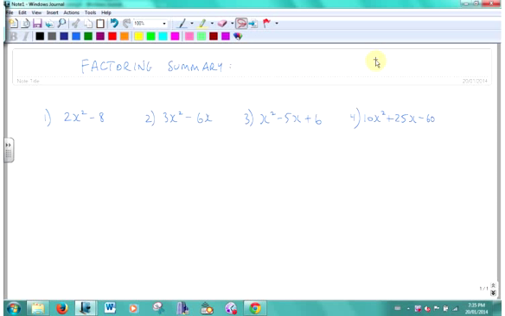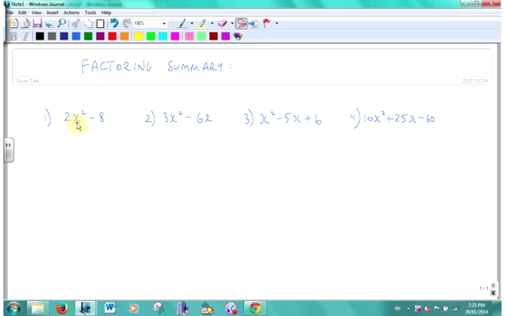Okay, I just want to give a little factoring summary of what you could possibly get in grade 10 as far as factoring. I have 4 examples here. Pretty much that's it in grade 10. You're not going to get anything that probably isn't one of these examples. Well, 95% of the time. Okay, so, well, let's start with number 1 here.